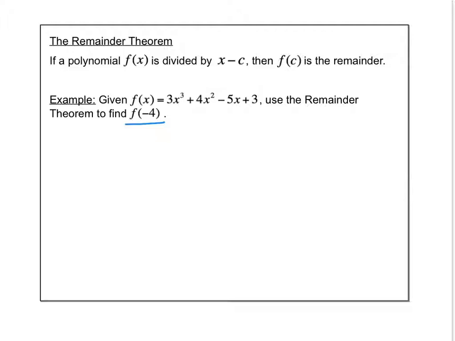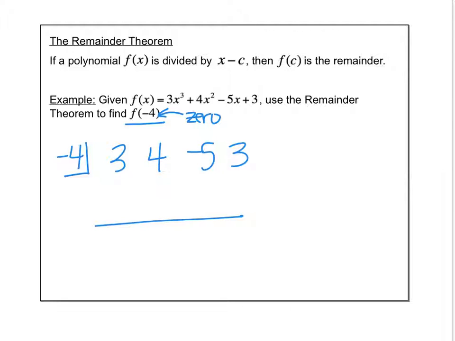All you have to do is do synthetic division with that number. So when I set this up, the one thing you have to be careful about is that this is already the 0. The 0 is -4, so that number is going to stay the same. It's only when it's with the x. When it's x plus 4, you would change it to -4. Or if it's x minus 7, you would change it to +7. But right now, that is a 0. You're just going to put -4 there. And then just double check, do we have any skip terms? No. So then we can just write down 3, 4, -5, and 3.